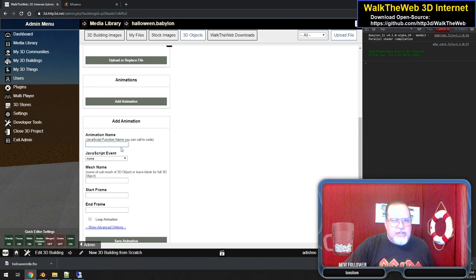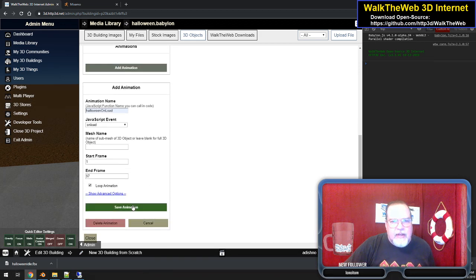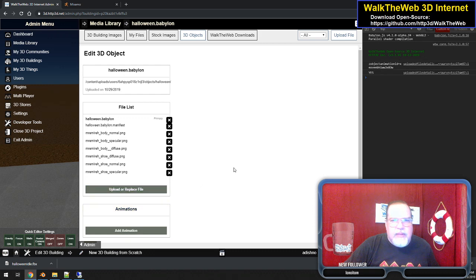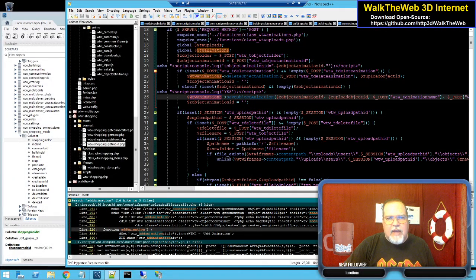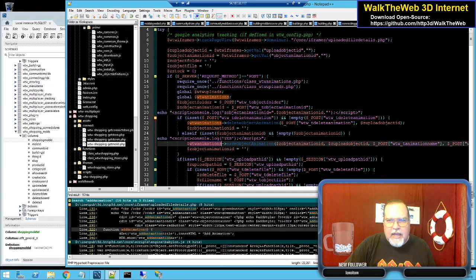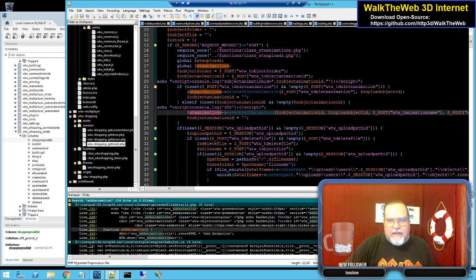Okay, add animations, and we're going to call it the same thing we did before. We're going to say onload frames 1 through 97. I even know this isn't going to work, but yet I still want to set the proper things. If anything does work, I want it to be right. Save animation, and what do we have? That and yes. Okay, we made it that far. That's a good sign. That means we made it into WTW animations. That's global, and that's been loaded right there. So we know that we should have gotten that far.